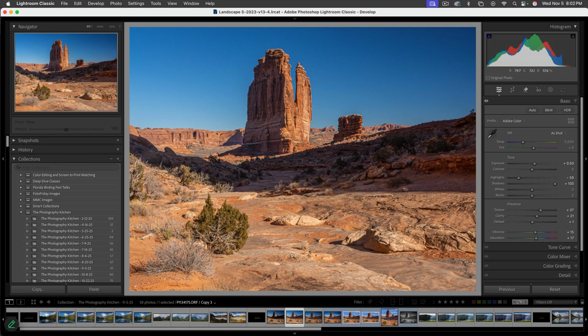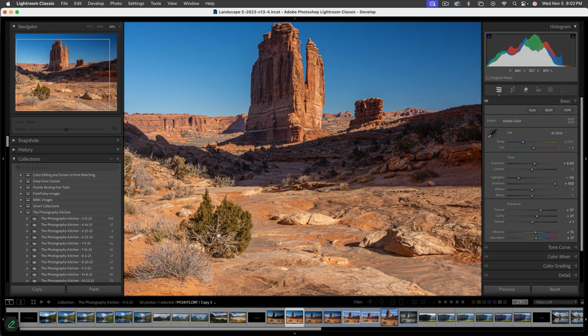So, I mean, you could be done with that if you wanted to be. Obviously, I don't want to be. First of all, we have all this orangey rock on a sunny day reflecting up to everything. And look at this juniper right here. It's kind of gone a little too yellow. It needs to have some of the yellow taken out. So let's fix that first.